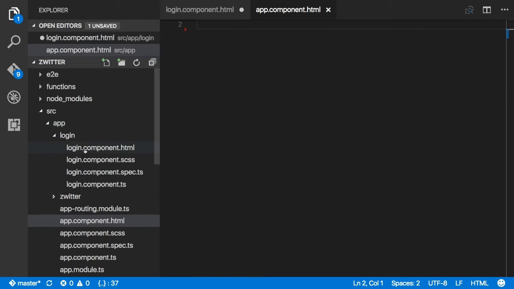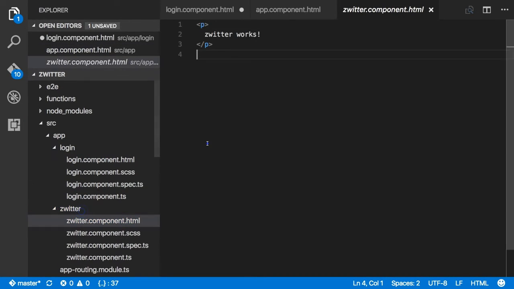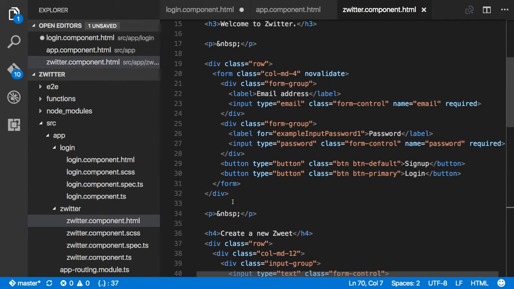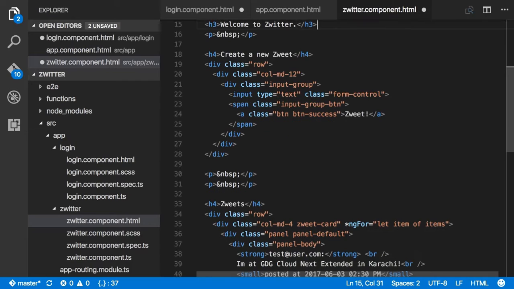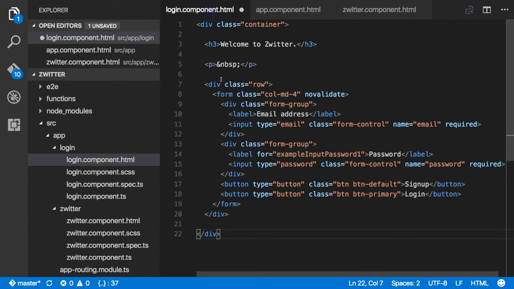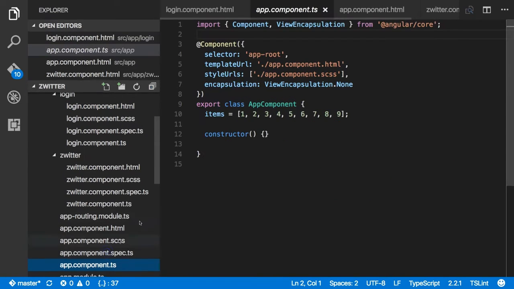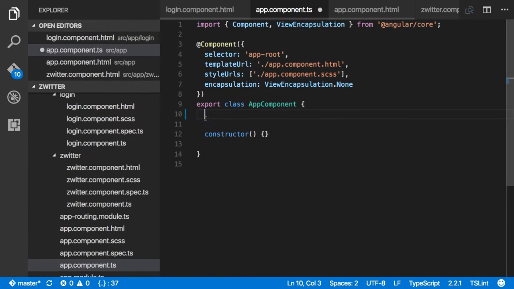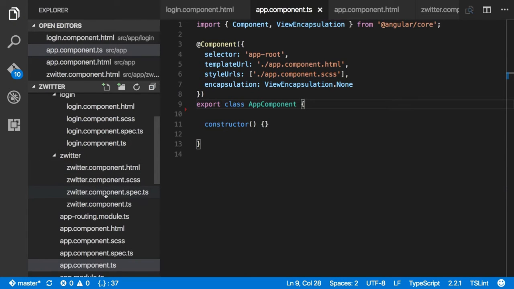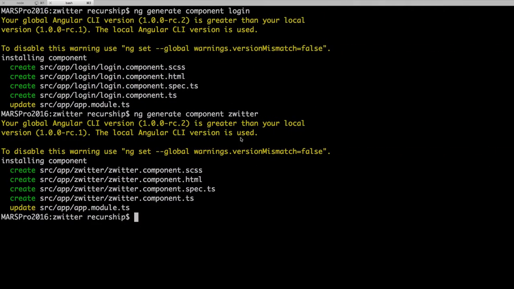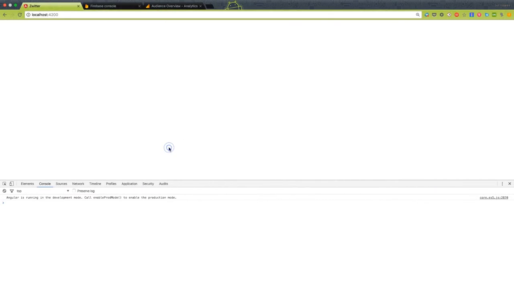I'm going to paste this over here, and I do not need my login form in my Zwitter component. Cool, and this is done. The final bit that I need to change is to move this as well, because this is just used for rendering the static list that we have, into the Zwitter component, and boom.